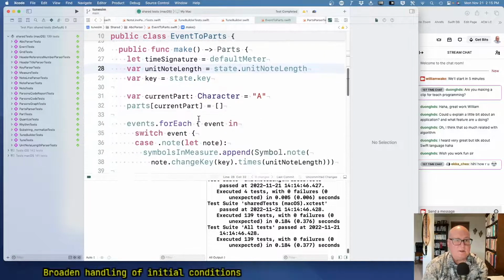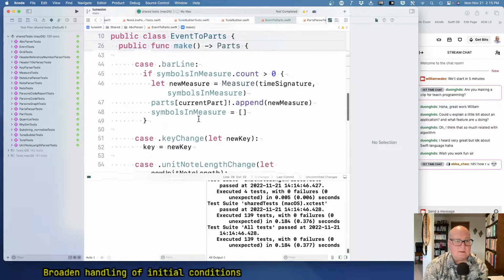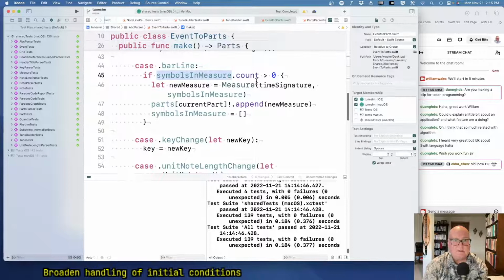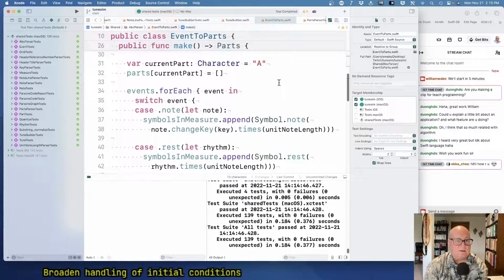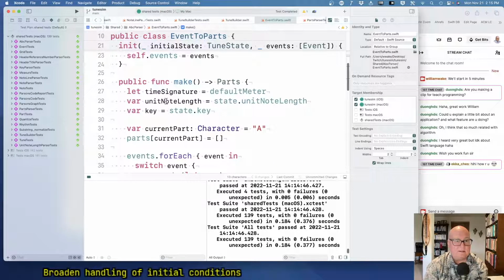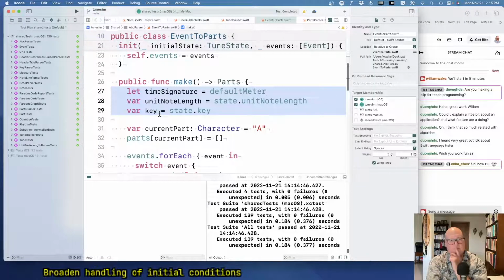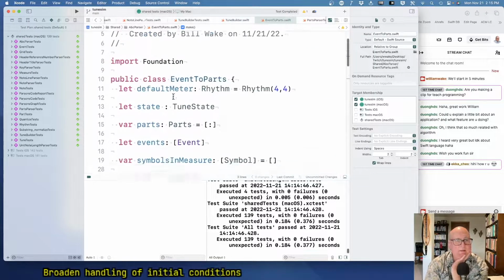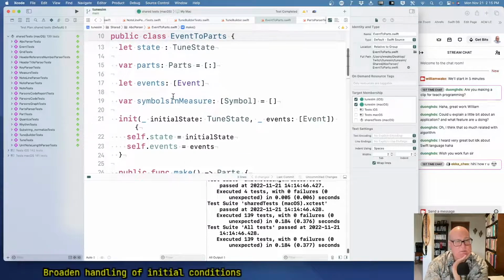Okay, so now let's see if I extract these things. Symbols and measure, time signature. Okay, that one's not there. Yeah, I kind of want to change the way this works.